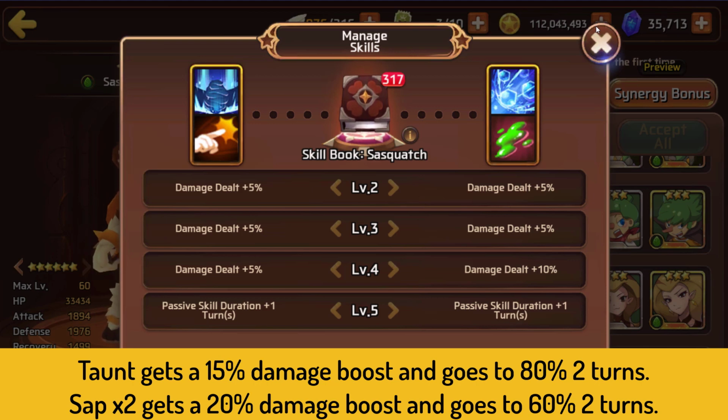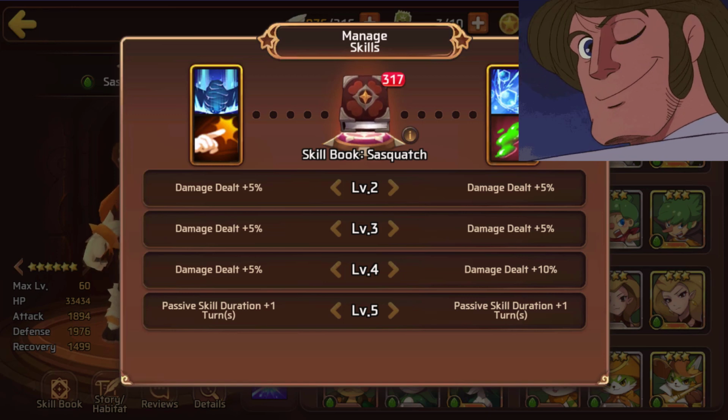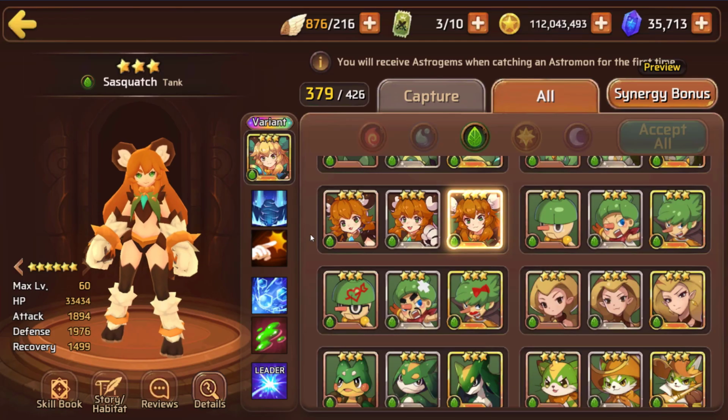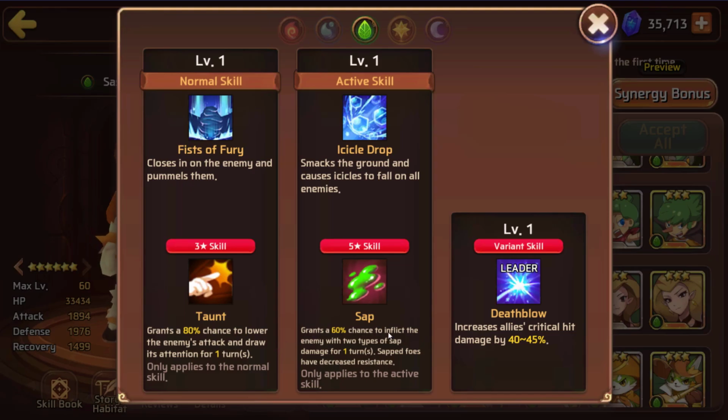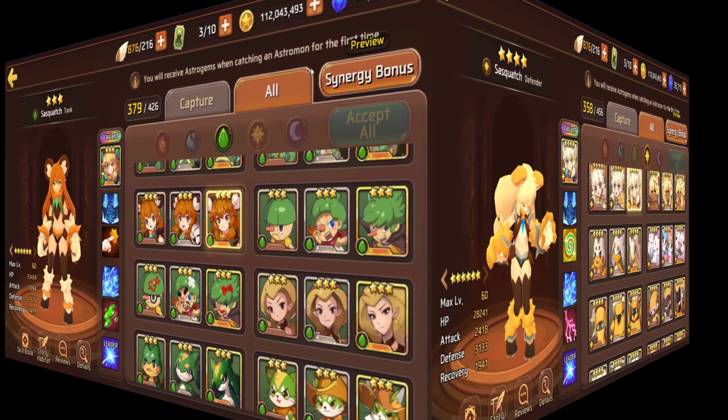Oh my goodness, man. 2 turns taunt? Let's go, boys! Let's go! And then for her 2-time sap, that receives a 20% damage boost, and it goes up to 2 turns as well. And what is that for? 60% chance. Yeah. So, yeah. That's it. Asher guide.